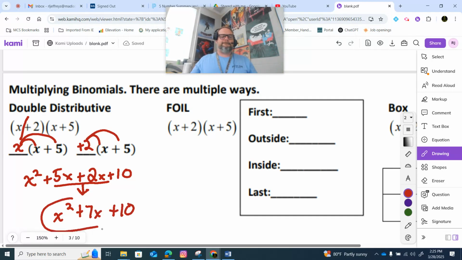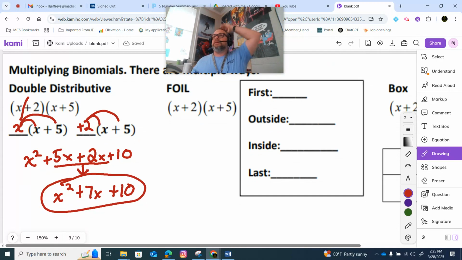All right. So, that's what we get. Now, here's the deal, Pickles. We're going to do this 2 more times. Now, you can't pick your method. We're going to do all of them. And then you're going to get to pick your method. Because the first, believe it or not, part of your test on Tuesday, you have to say which method you're using.